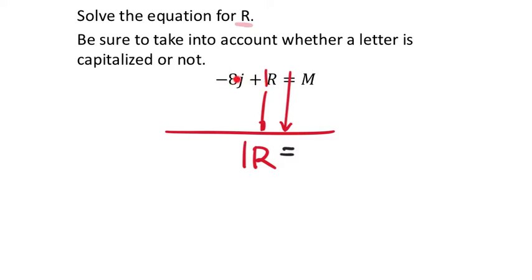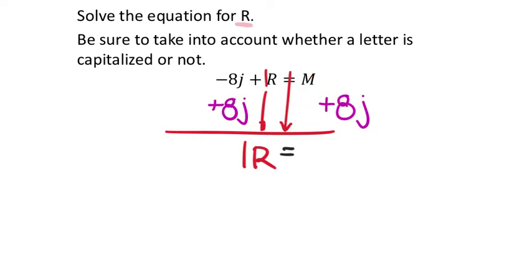It's being added. Since I see addition with the negative 8j, I'm expecting to use either addition or subtraction principles of equality. So with that, I take that negative 8j, and I'm going to zero it out with the addition principle of equality, which means if I do it to one side, I have to do it to the other side. Now, on the right side, let's just focus here. I've got m plus 8j, right? I cannot combine these, which is why I've offset the plus 8j. I haven't stacked it right underneath the m, so I know I can't combine these.